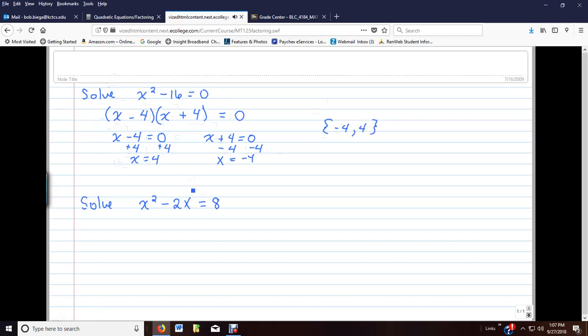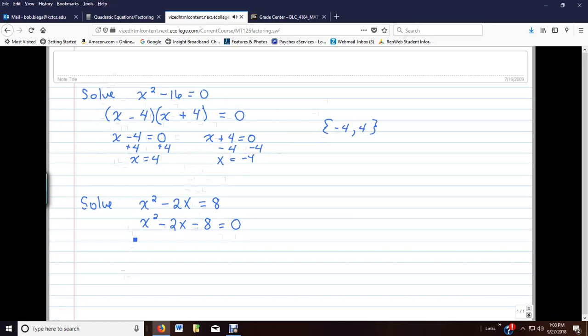Alright, now in our second equation, everything is not on one side in descending order. So we need to bring the 8 over to the left. The shortcut in doing that is to simply move it across the equal sign, and when it moves across, it becomes opposite in sign. It becomes a negative 8.